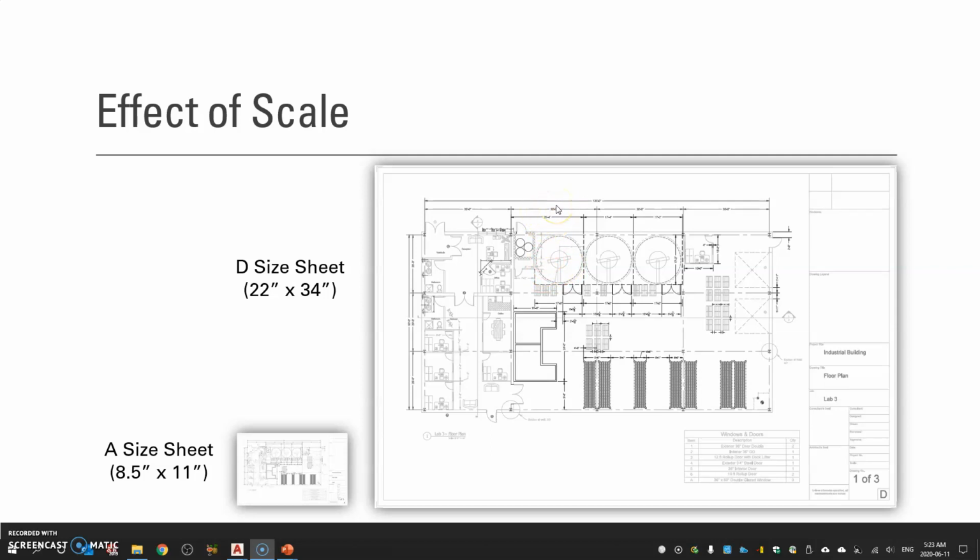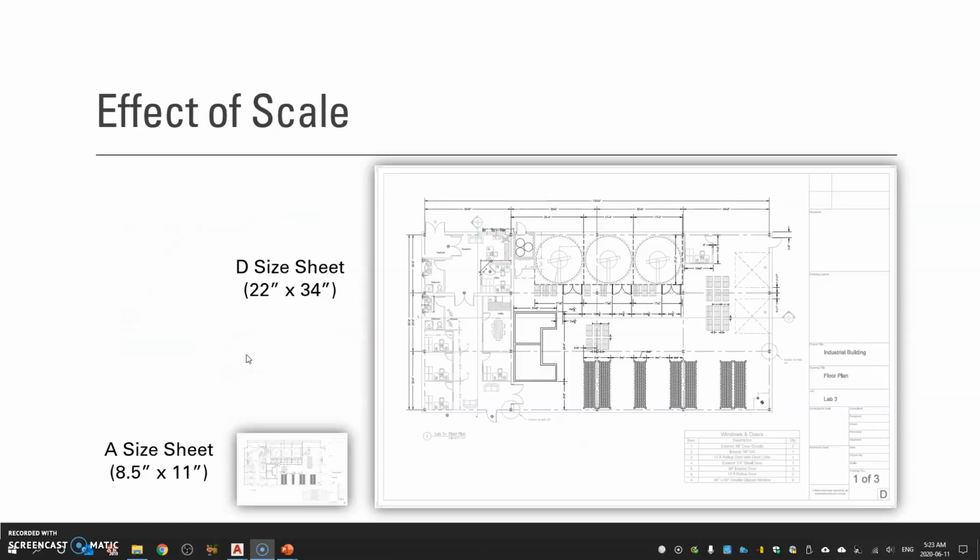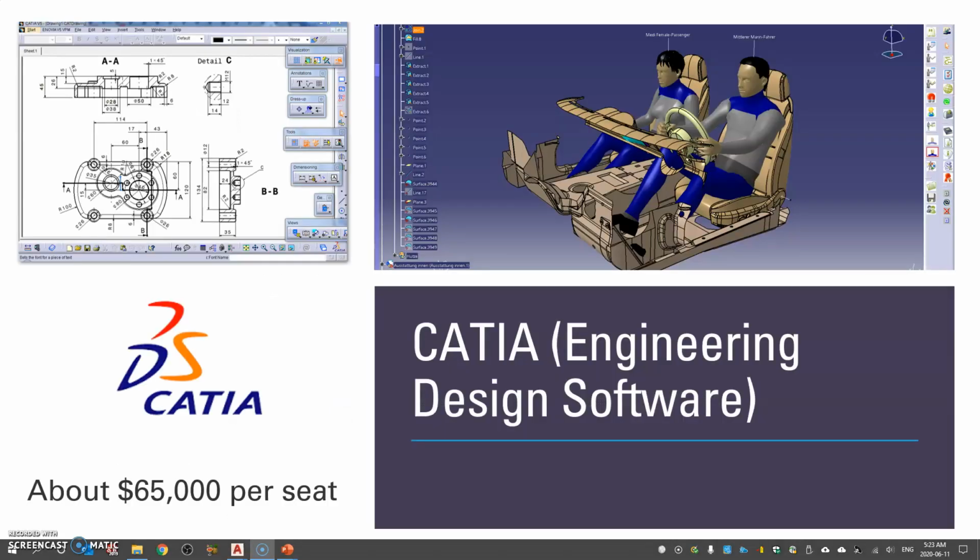So as a result, if the height of your text was 0.2 inches and you scale everything down 100 times, or in this case, for example, here 8 times down, that text size is going to be very, very small. Okay? So that's something that we have to deal with, and this is from AutoCAD.